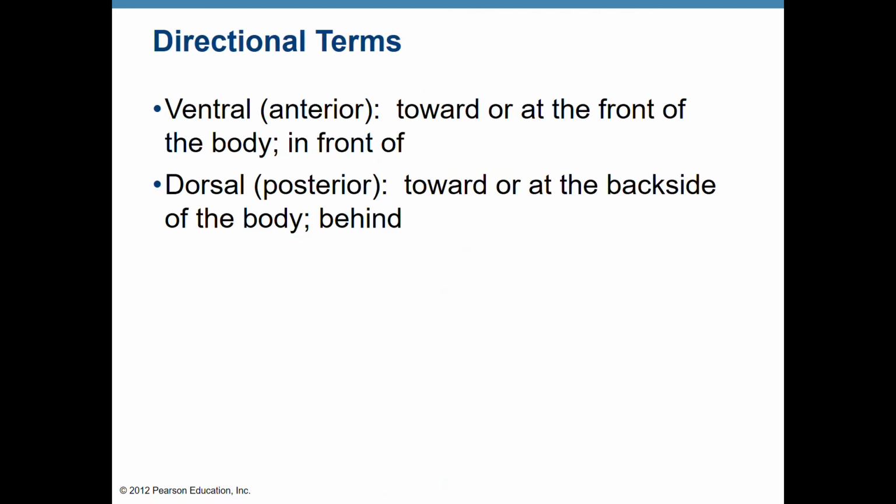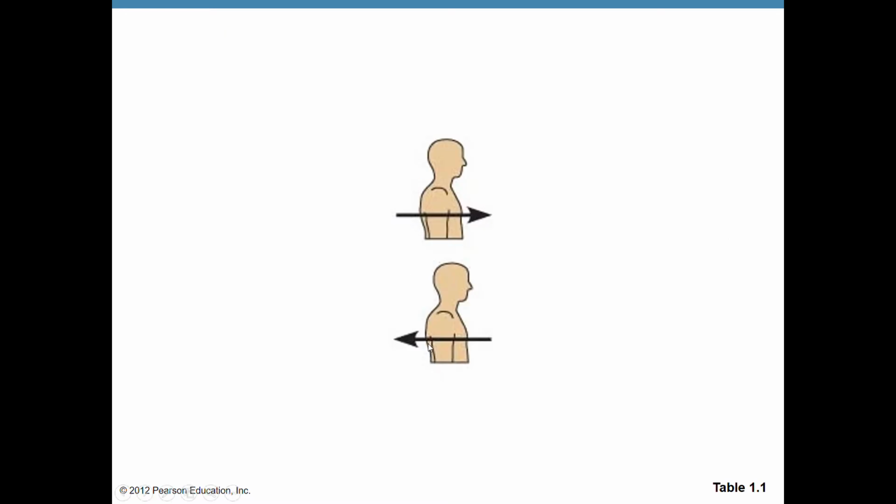Another example is ventral. Same with anterior, ventral is toward the front of the body. But note that the terms anterior and ventral mean the same thing in humans. However, in four-legged animals, ventral refers to the belly side and it is therefore inferior. Similarly, the terms posterior and dorsal mean the same thing in humans. But in four-legged animals, dorsal refers to the backside and it is therefore superior. That is the case of the animals. But in humans, ventral and anterior are the same direction. So that is ventral. This is now dorsal.